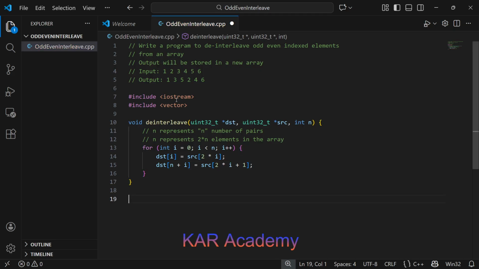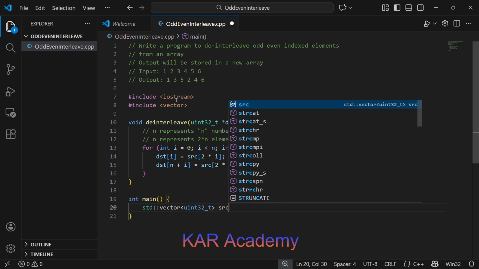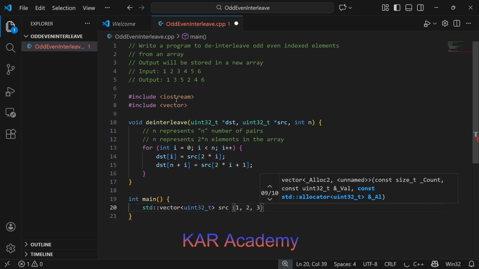Let's go and write a main function to validate this function. Let's define a vector of uint32_t, let's say source, with 3, 4, 5, 6, 7, 8, 9 and 10.